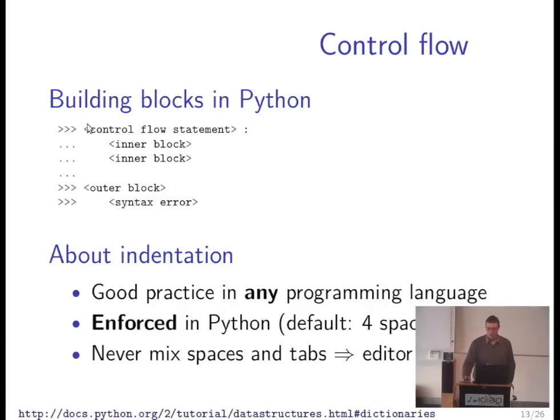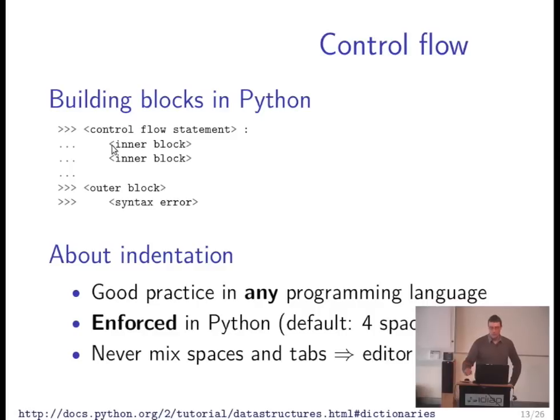So in Python, the normal building blocks look like that. You have a control flow statement, as I said, if, while, or for. You have a colon, which says that now the inner block starts, and then you have to indent the inner block. By default, Python recommends to use 4 spaces, but actually you can use as many spaces as you want.